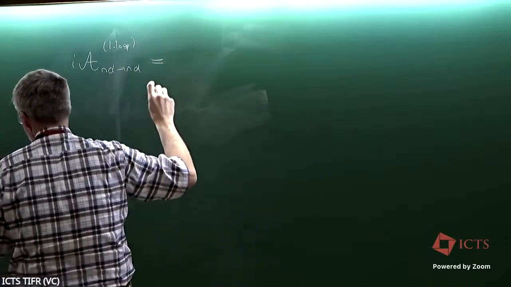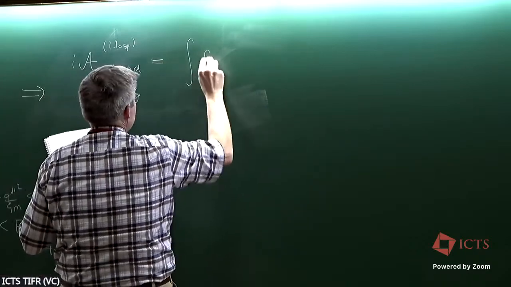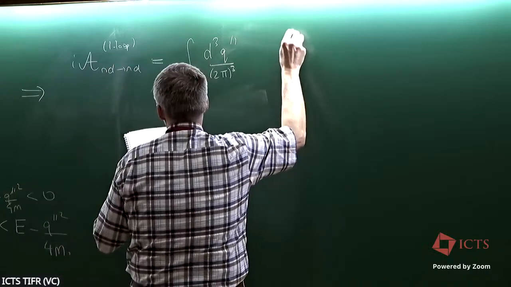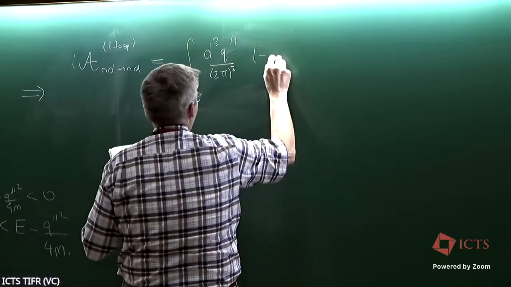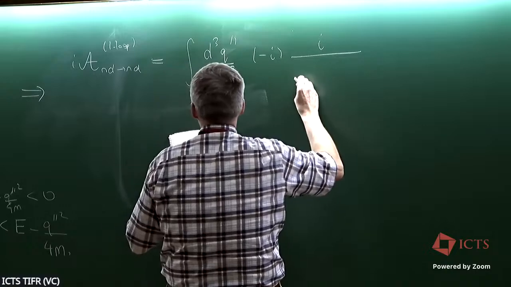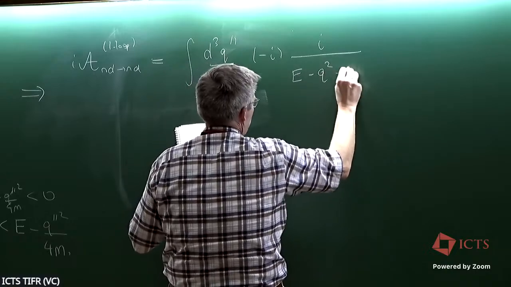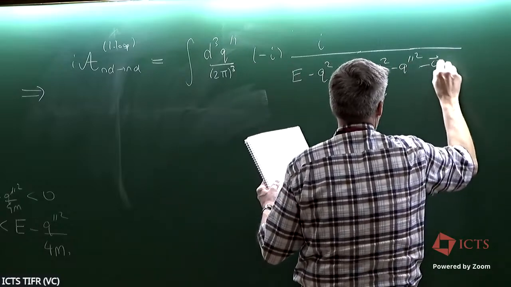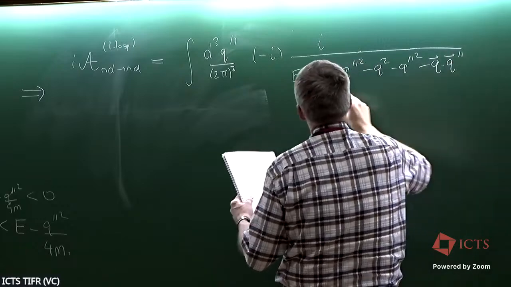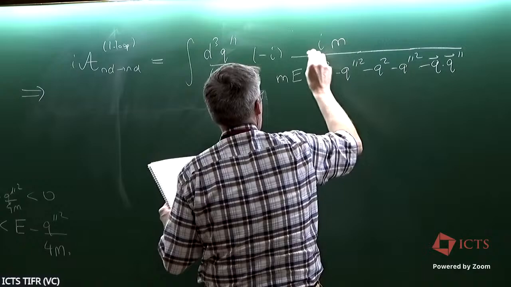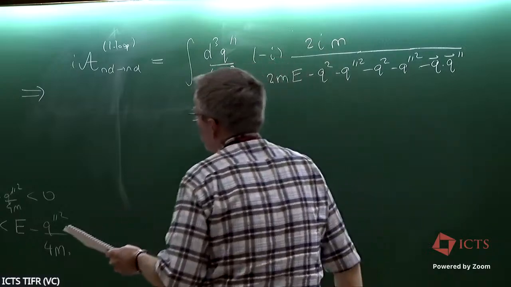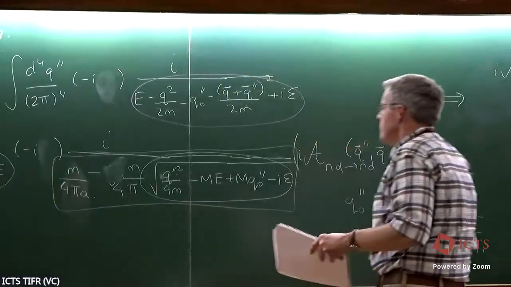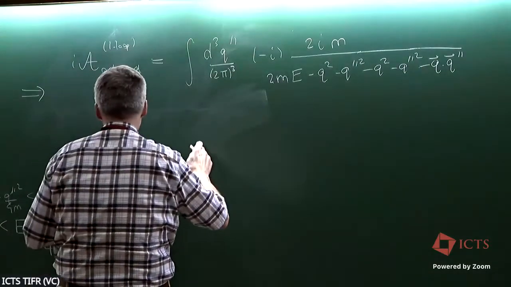So now this I, A, N, D to ND1 loop thing is equal to our integral d3 Q double prime over 2 pi cubed, minus I, I'm going to deal with the I's in a minute because they're just annoying, over E minus Q squared minus Q double prime. I'm going to square out the vector. And I'm going to multiply top and bottom by M. Yep. And so I substituted in for Q0 double prime, and then I squared out the vector and multiplied by 2m.